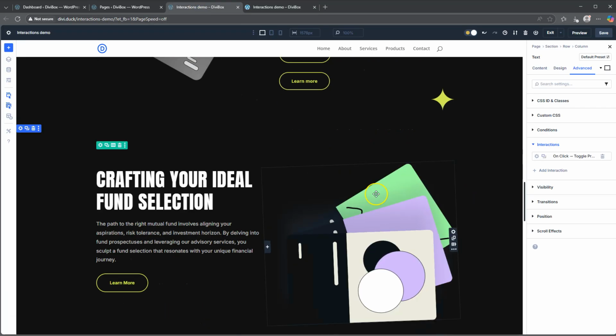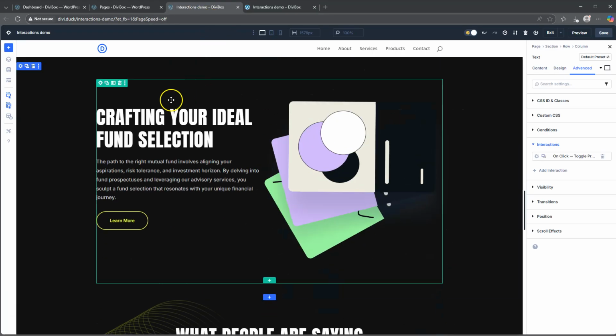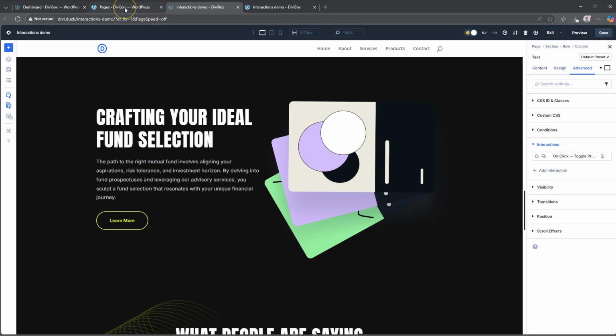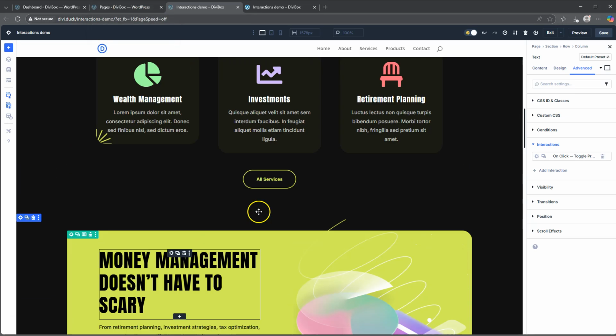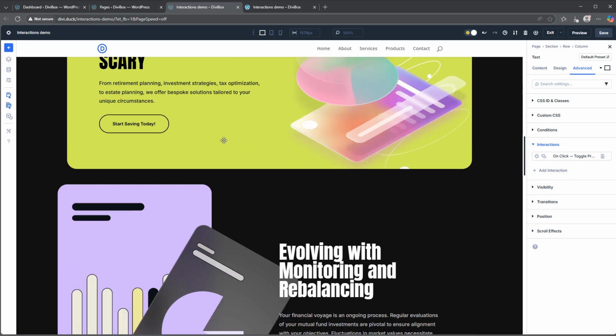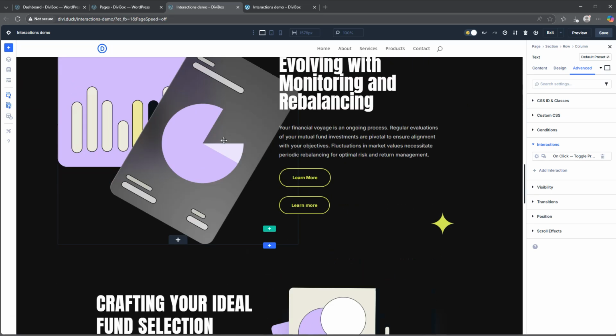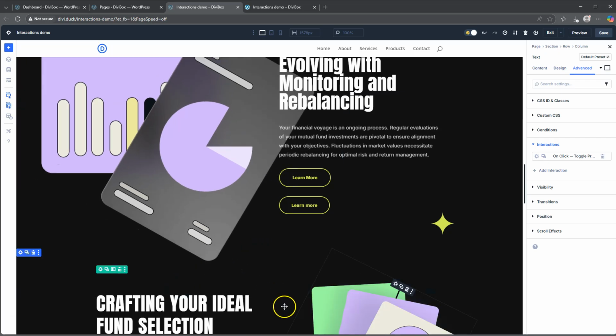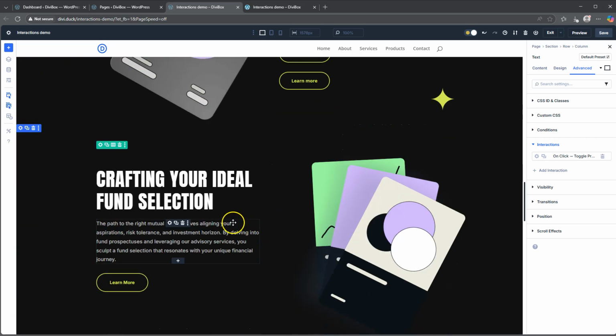Okay, so we're jumping into the interactions demo here. I have the same one set up that I did on the previous tutorial, so I don't really want to run through the entire setup of how I set this page up, but basically just add a new page and then use the finance landing page for the pre-made layouts, and you should be able to get back to exactly where I am here. If you've been following the series I've been doing, then there's no worries, you just open up that same page again.